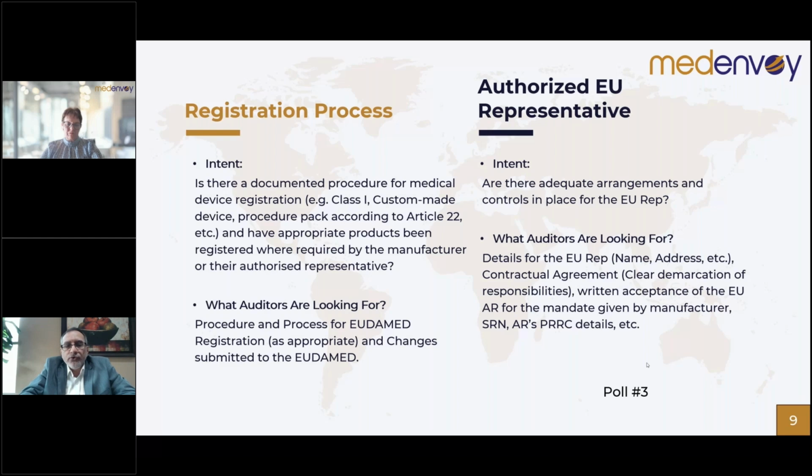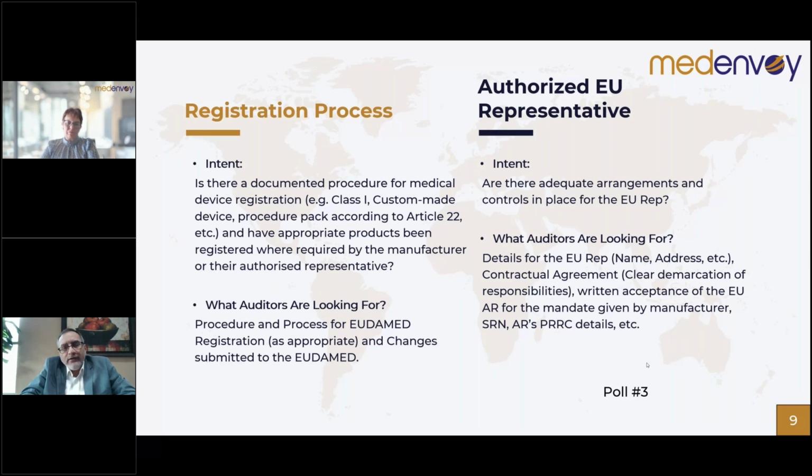Based on your adopted method, products and classification, they will be assessed in that. But fundamentally, from a process point of view, you must have a process in place to demonstrate what requirements are applicable to you for registration and how you're managing it. So what we are looking for a lot of the time is if you have obtained a single registration number, SRN, if they are class 1 devices, if they are adequately registered with the competent authority. If you're outside Europe, if your authorized rep has that information? Have they facilitated that process? So these are the types of evidence that we look for when we're looking at the registration.